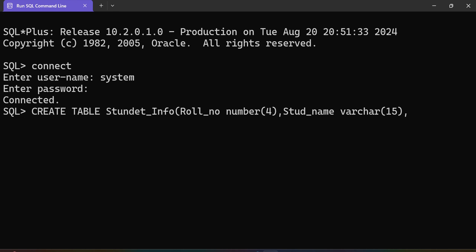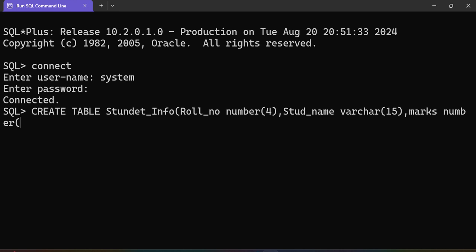After that, marks. For marks you can use number, because for storing marks we use numeric data. Here you can also use precision and scale, or you can use only the precision, no matter.